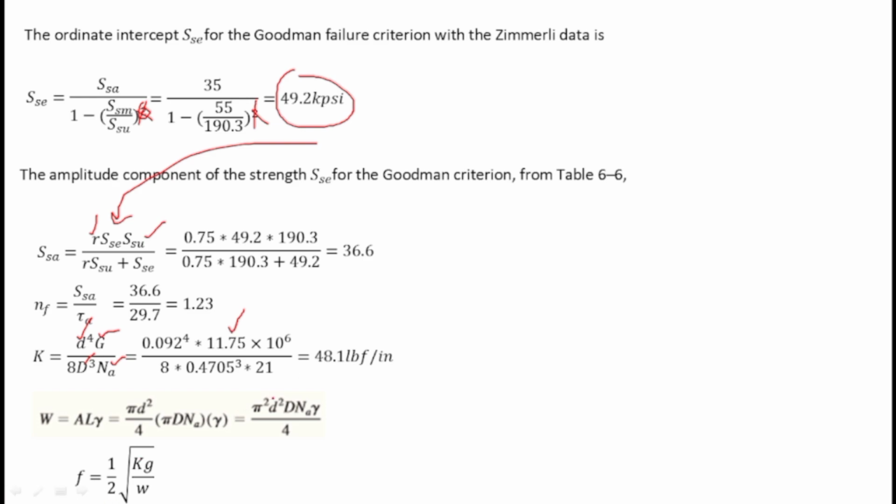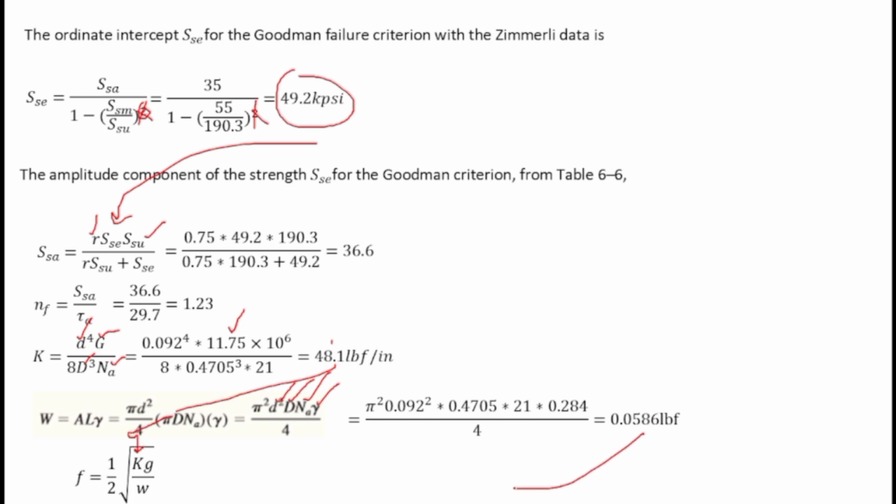Now this value of d is given. We have calculated this value as well. This value is 21. We will have to find this value from the table. So after putting all these values, it will give you w equal to 0.056 pound. Now we have to put this value over here in this kg, and this value of w, or load of the spring, and g is 9.8 meter per second square.